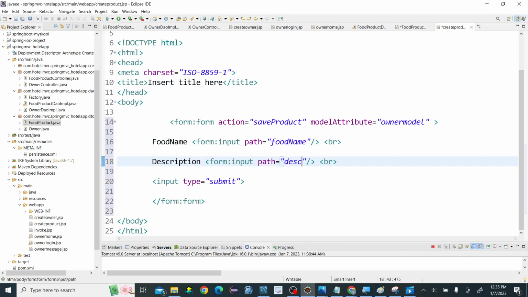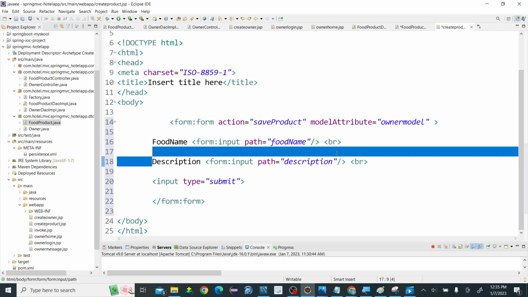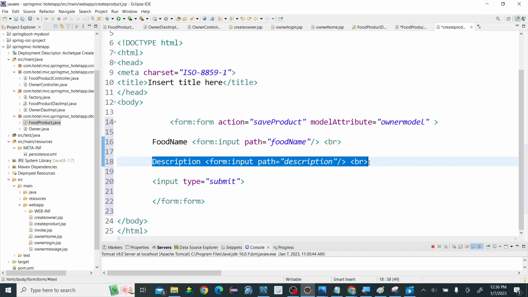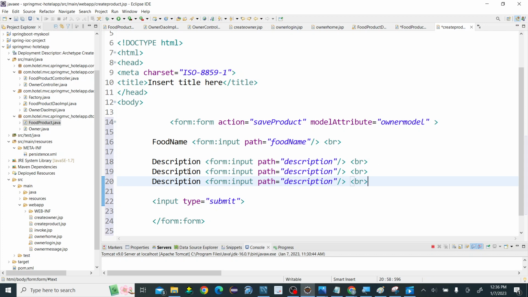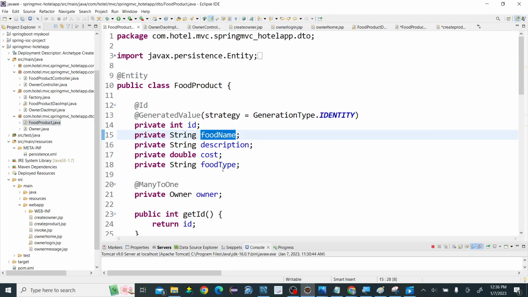Same as this, the variables which are provided inside that entity class, the same things we have to provide. Next here, cost. Next one, food type.